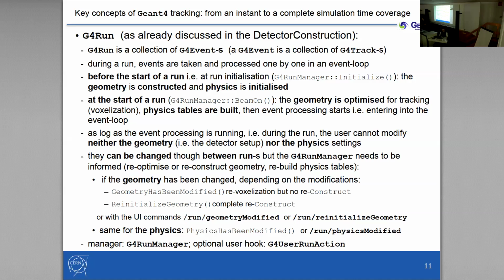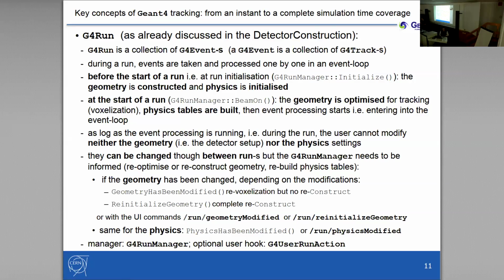At the beginning of the run, some things happen. If you remember, the run manager is initialized, and that means that the geometry is constructed, the particles are constructed, and the physical processes attached to those particles are constructed.